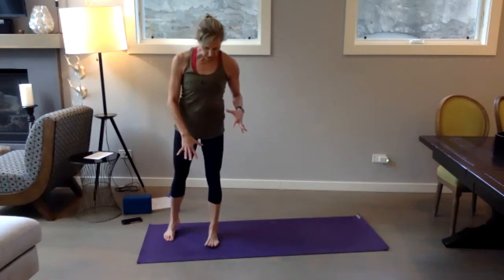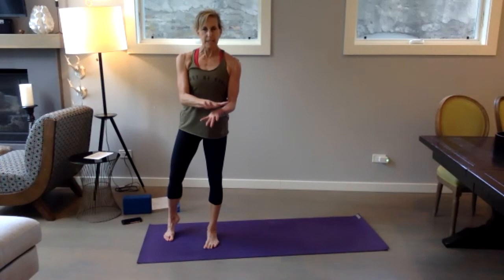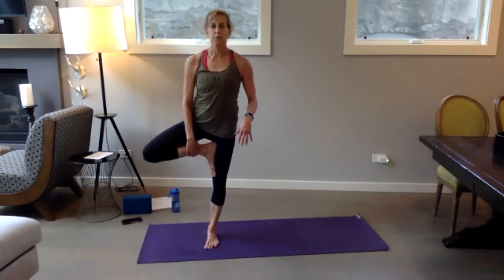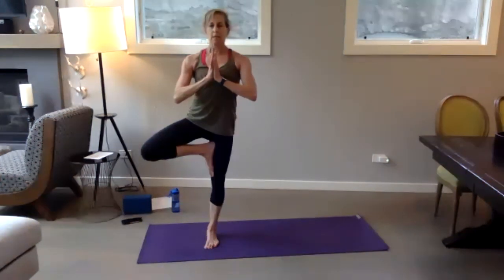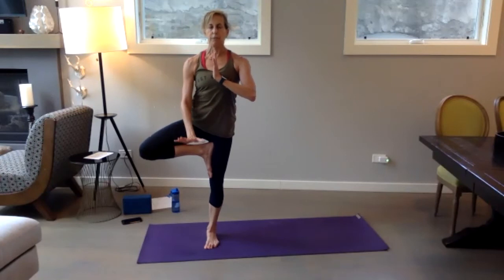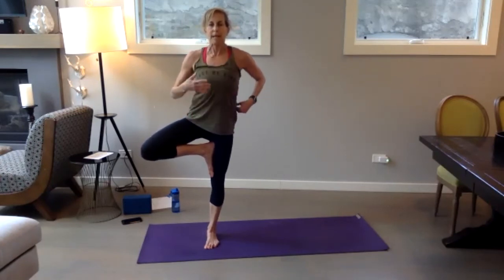When you're ready, take your time. Create that strong, big base. Spread your toes. Find your focal point. Put your foot anywhere on your leg that works, just avoiding any pain, avoiding putting your heel in your kneecap. That's not good. And once you're in that tree pose, press into your left foot or into your base foot and kind of grow an inch here. See if you can expand just a little bit.